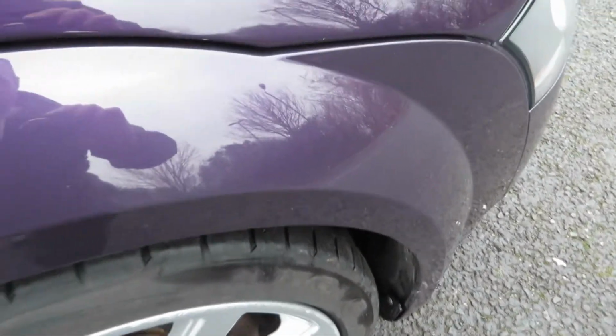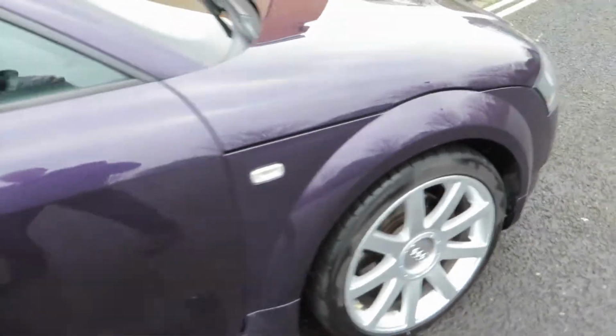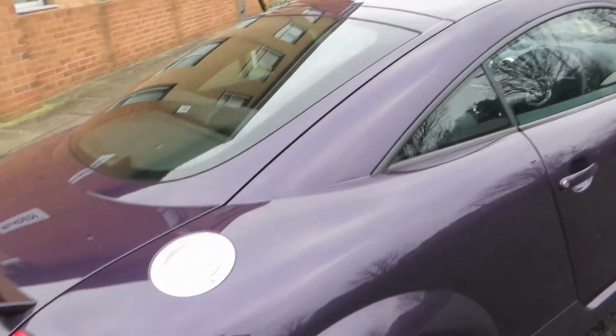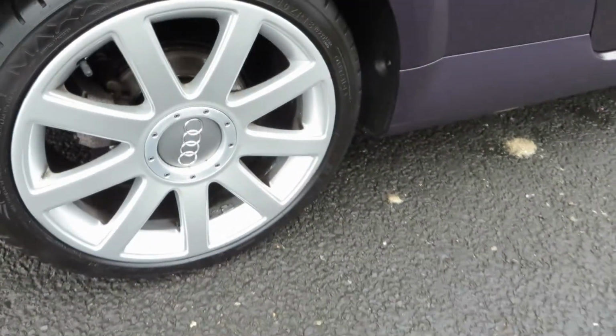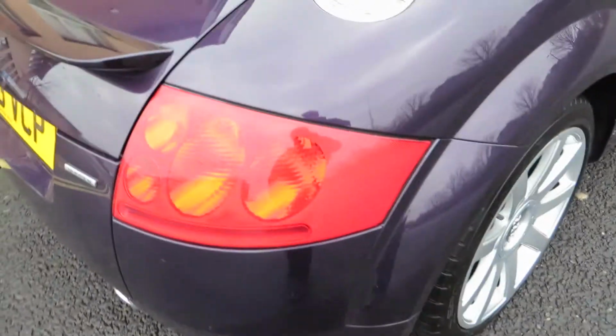The front wing just requires some machine polishing, and we've got 4 to 5 mil on that tyre, and the alloy needs a refurb. Moving down the car, door edges to touch in, bit of machine polishing, odd chip, nothing much to report at all, and that goes for the rear wing. We have got another good tyre, we've got 5 to 6 mil on that one, and the alloy, just a little bit of corrosion, that's all, but minor.